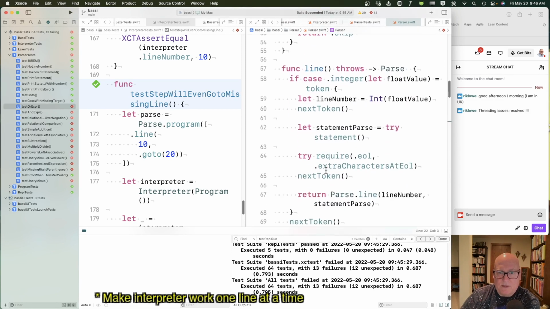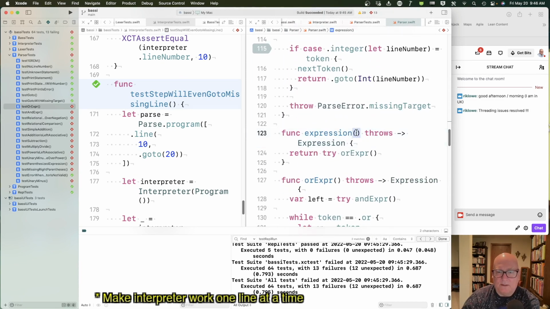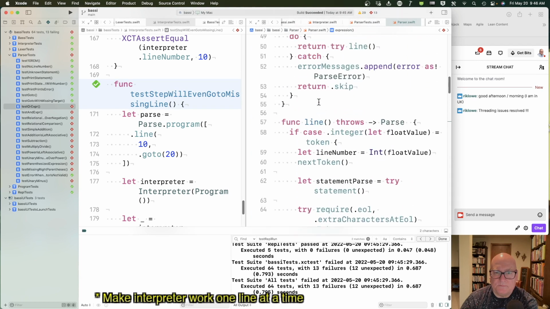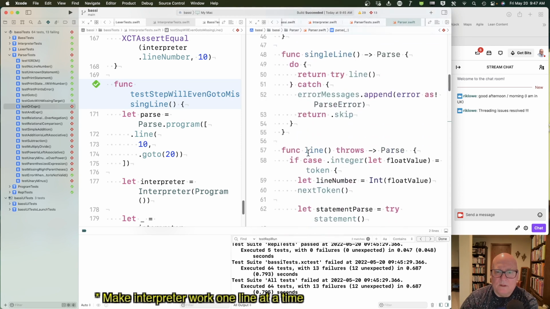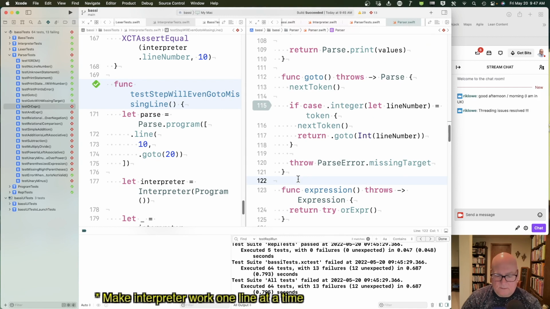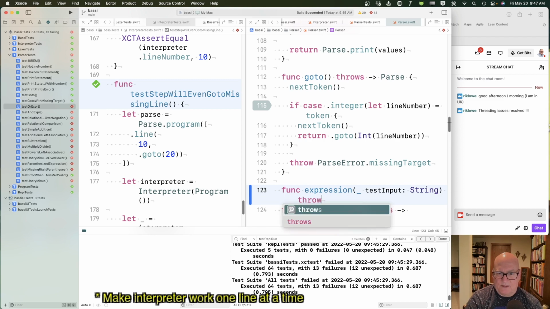I mean, I could let expression take a string and provide a second one that builds up for lexing purposes. And then it would have to do the same kind of thing. It would have to do this stuff. Let's try that. I'm going to call this test input to kind of remind myself that something is not right.